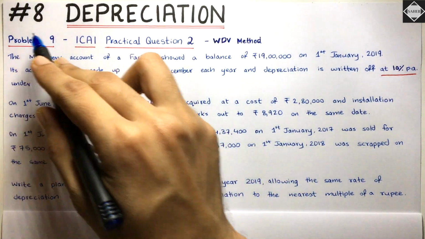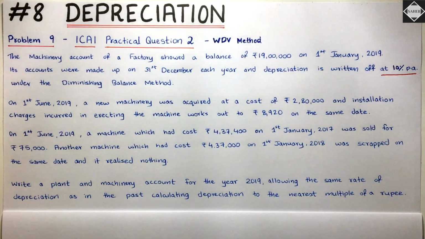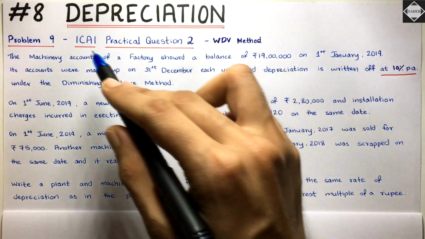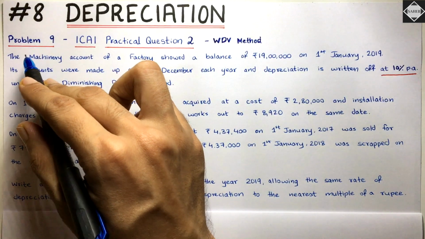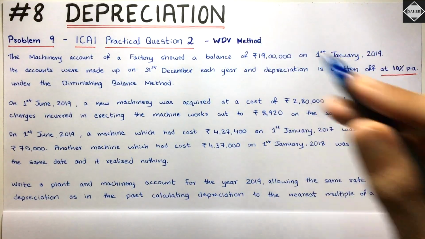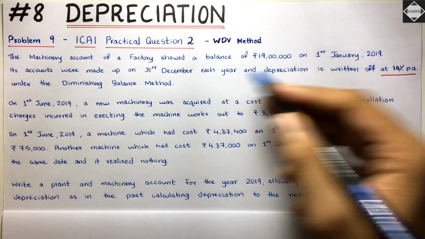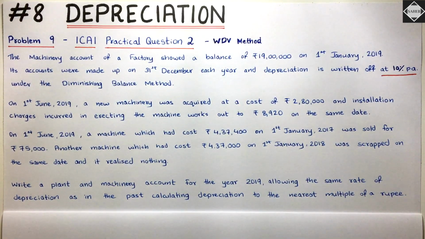Today in this 8th video of the depreciation chapter, we are going to solve practical question number 2 from the ICAI study material. But of our series, this is the 9th problem. And this question is based upon the WDV method. So let's go through the question and understand what is being said over here, and then we'll solve it, okay?